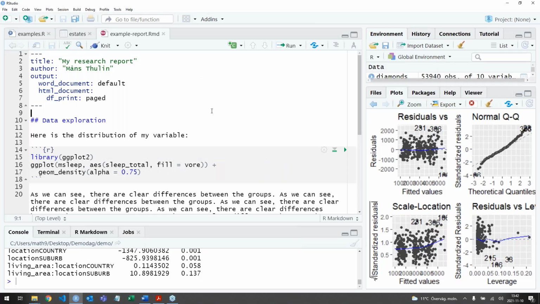So what I've just shown you are some of the capabilities of R for visualization, for regression modeling, for reproducible research. And of course, there is so much more. There are packages for all kinds of things in statistics. So I'm basically sure that anything that you want to do in terms of data analysis, you can probably do it in R.